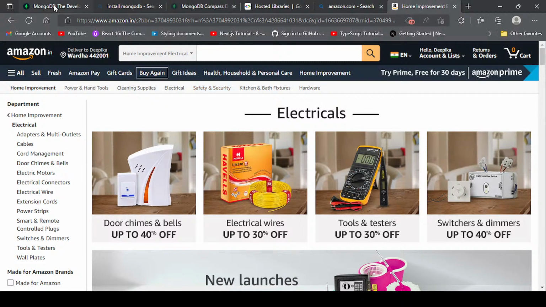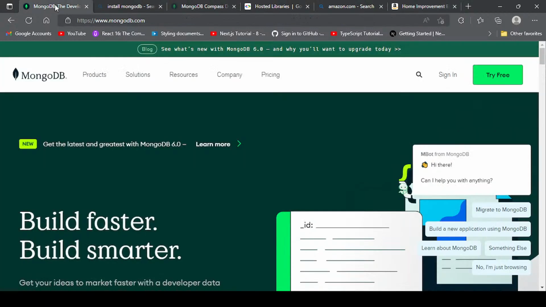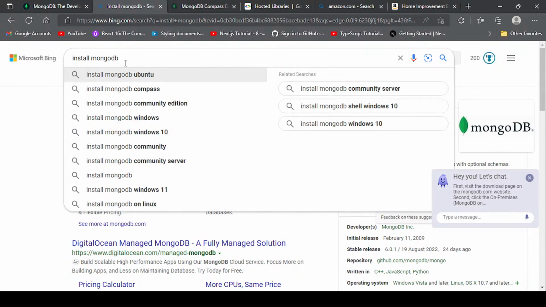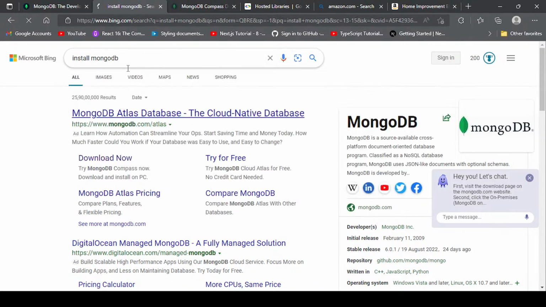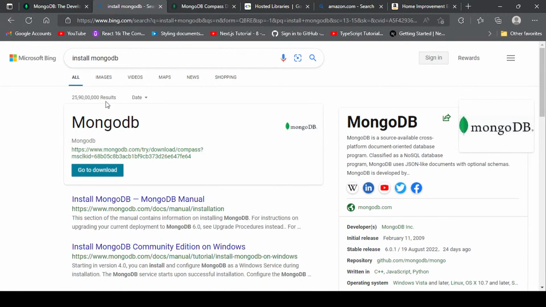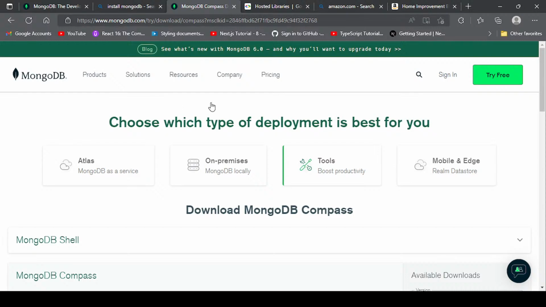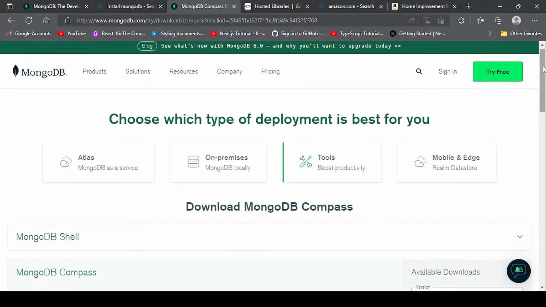Now moving towards MongoDB. If you search on Google, just type in the search bar install MongoDB. You will get some links. Go to download, or go to install MongoDB. You will be routed to the MongoDB homepage, where you will find some download links.